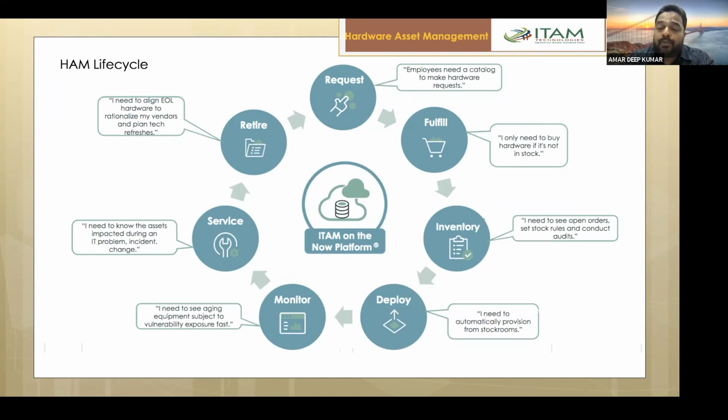Here we have to record the information in the HAM tool if you are using one. If you are not using any HAM tool, then you can record this in Excel or some database, or whatever local application you are using to manage your hardware data. So in the inventory, the moment we receive the asset, first we do the tagging, and after that we record the asset information. What information do we record? We record the asset tag, serial number, warranty expiry date.